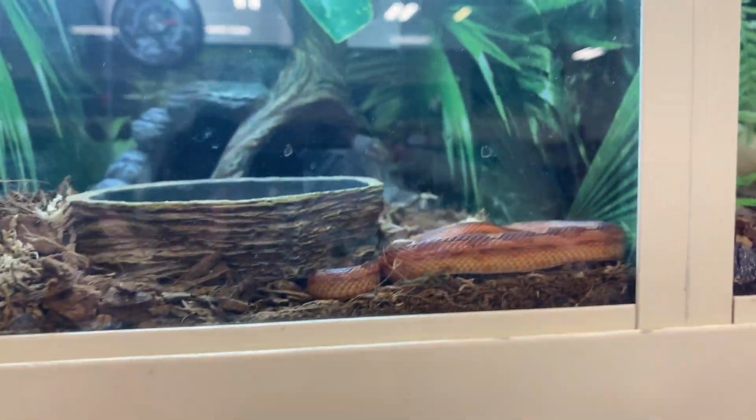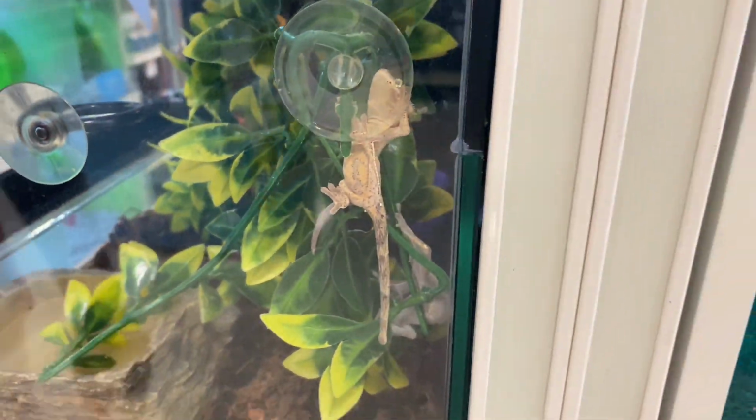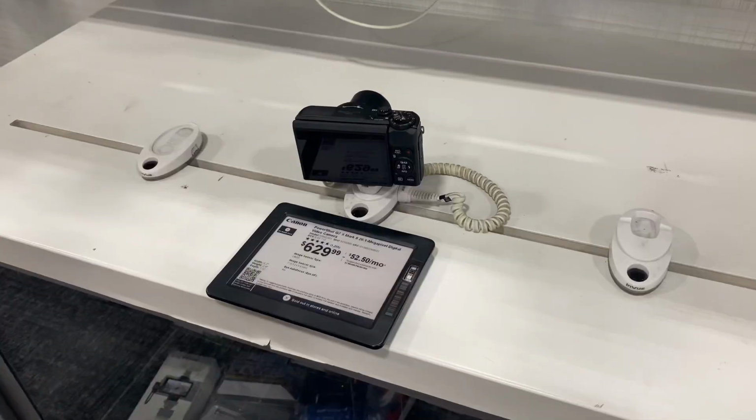Snakes in here. What a lizard. Yeah, we're about to get ready to go to Best Buy because I need me a new camera. Well, I don't even have a camera, but I need a camera. So my boyfriend gonna buy me a camera today.